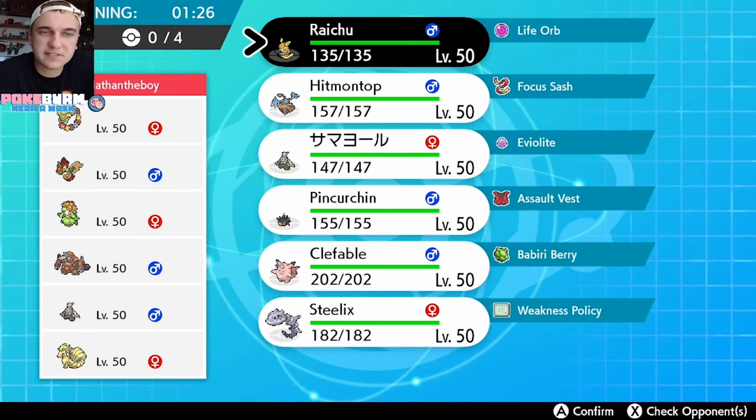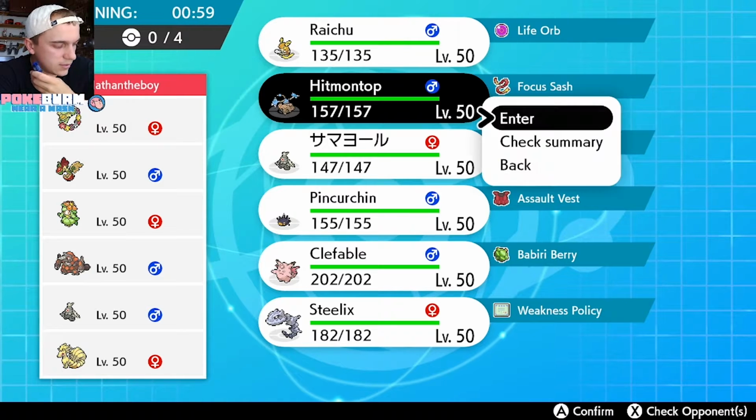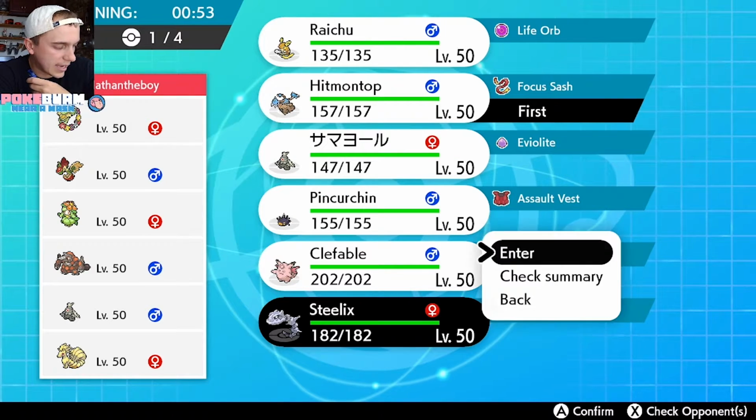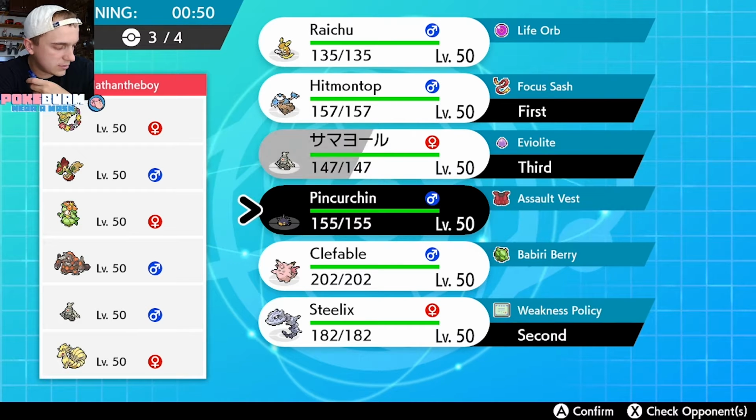Oh man, it is Flapple Day. Flapple Day here on the channel. That's a weird team. They have Sun and they have Lilligant, which is interesting because they can do the after you stuff. But if we set up Trick Room, we should be okay. Steelix is actually real nice in this battle. Hitmontop Steelix? I don't hate that. And then we can bring Pincurchin. Dustclops Pincurchin in the back? I kind of like that.